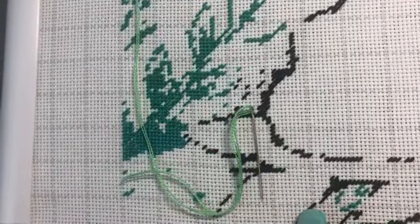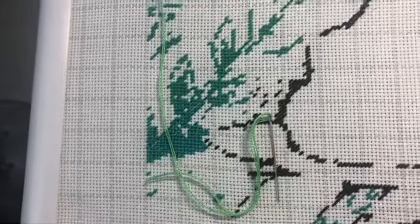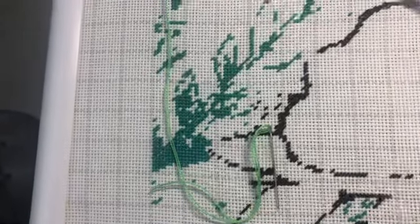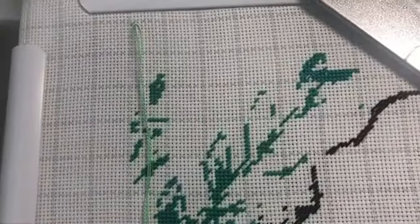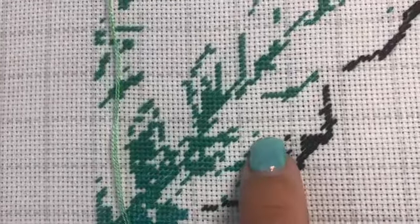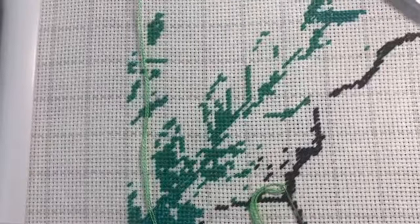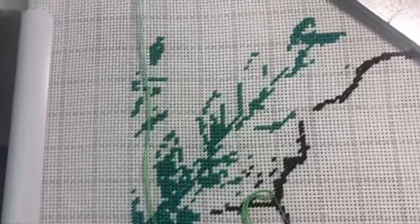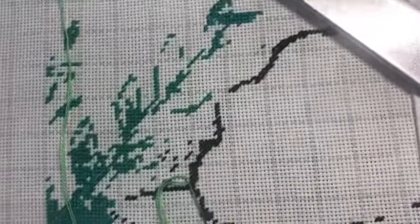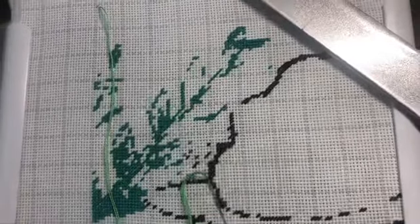So when I first started this, I decided that I was going to do it all cross country, like extreme cross country, I guess. And then I'm not finishing it that way. Also, I did 10 stitch, but this is 18 count, and I don't want to do 10 stitch on this because I don't want to use 3 strands of floss. So I'm going to do full cross. Already so much of it's done with 10 stitch, and I'm just going to finish it up with full cross. And we'll see if we can tell a difference.